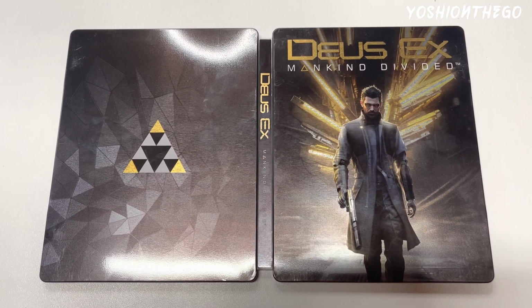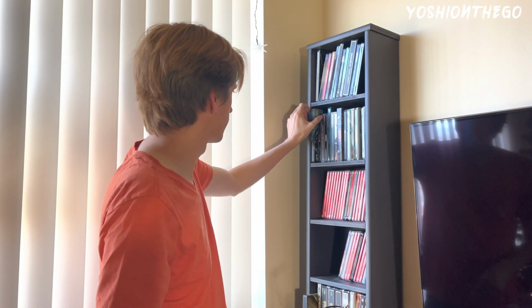Yeah, Triforce Zelda stuff on the back, and then more fancy triangles on the inside. All right, next up, Dead Island Riptide. The Dead Island games are janky as sin, but they're so good. You need to play them, guys.